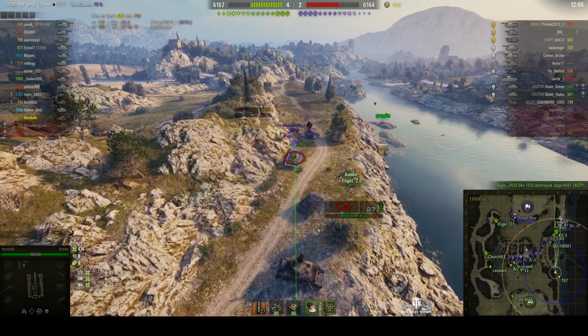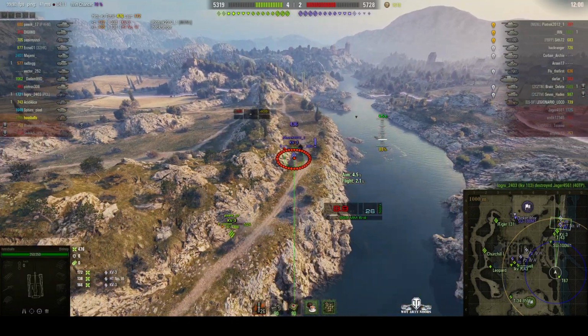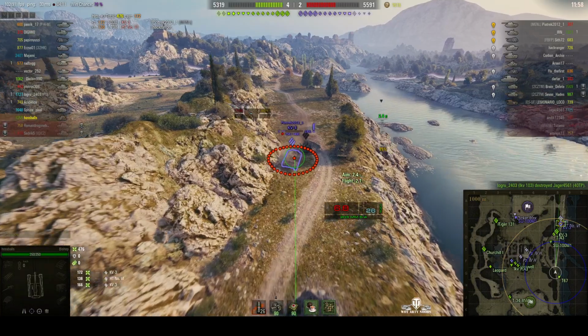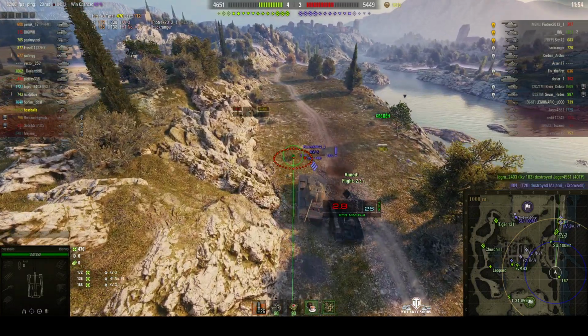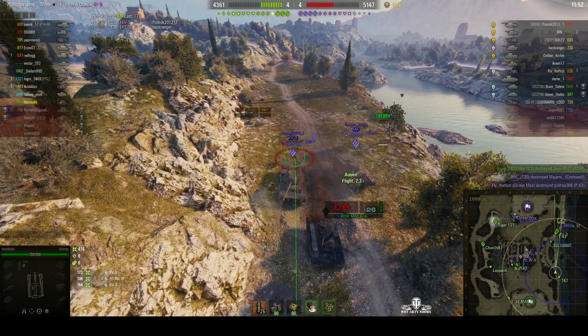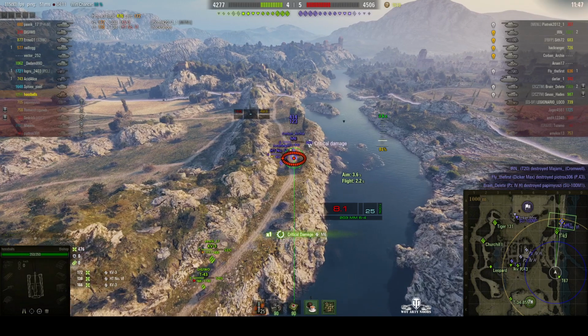The 11-second reload really does tell on the enemy after a while. Rounds out again. That one went long. He anticipated the guy was going to pull back a bit further. He didn't. He hesitated for a second. Almost ready. Go for the M6. Rounds out. That's got thin armor, that thing.